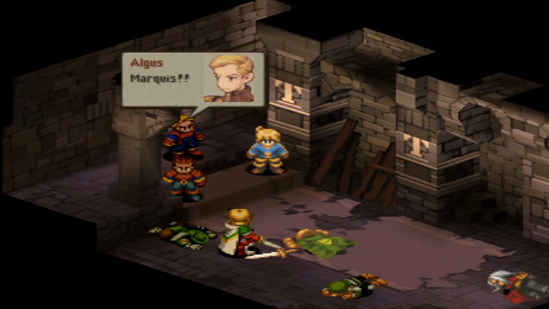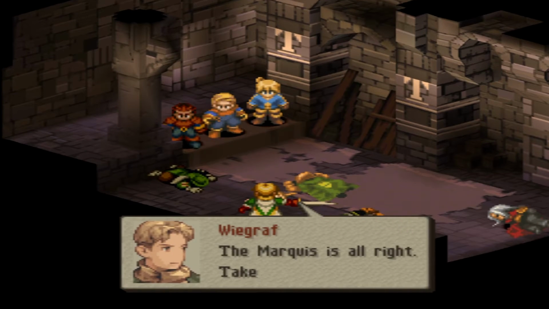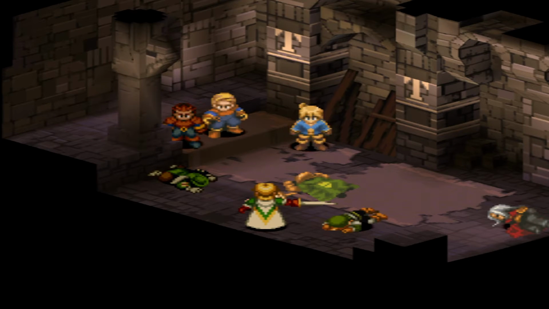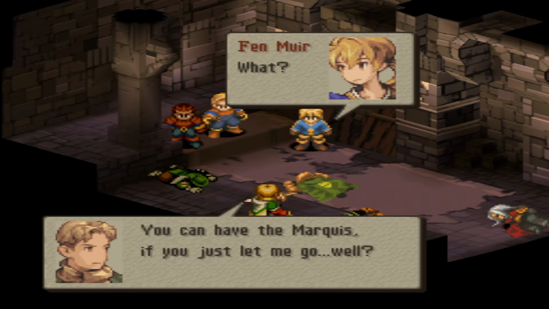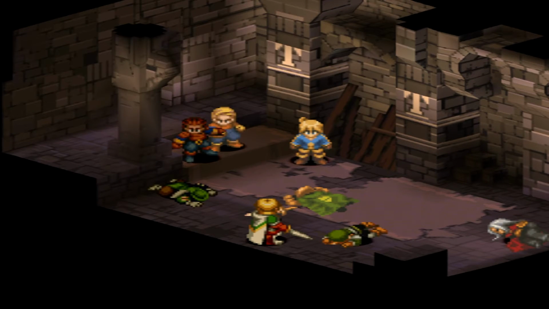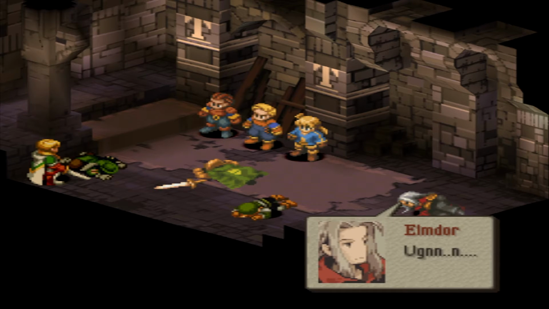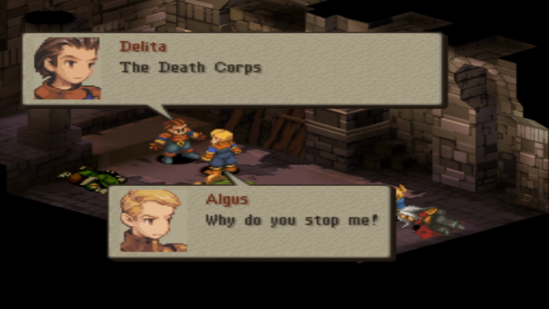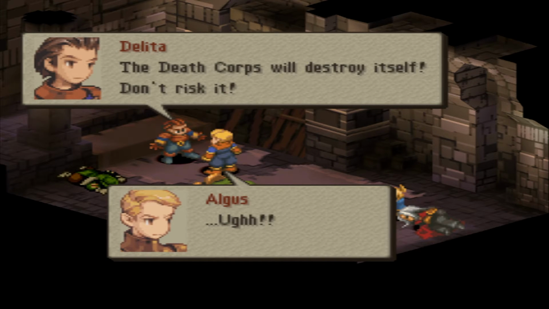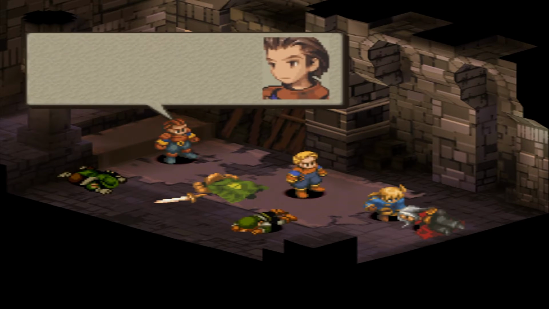Wegraf! My key! Freeze. You bastard. Stop it, Alice. The Marquis is alright. Take him back to Igoros. What? Kidnapping wasn't our goal. We'd never stoop to such acts. You can have the Marquis, if you just let me go. Well? Don't trifle with us. You can't beat us. Stop it, August. Be serious. Let him go, Elvis. Why do you stop me? Death pause will destroy itself. Don't risk it. Ugh. It's alright. Weakened, but no serious wounds. Let's go back to Igoros.